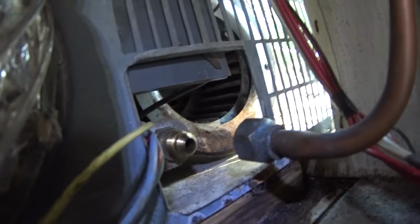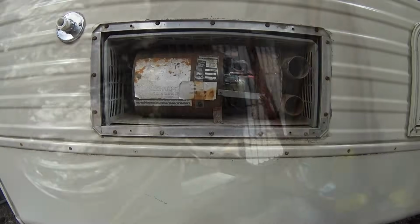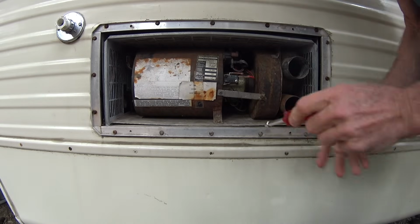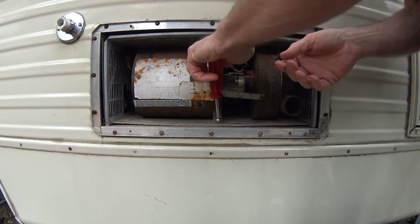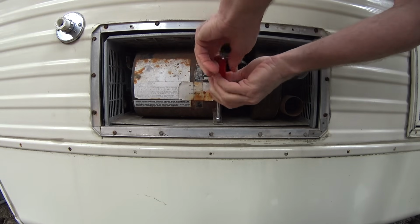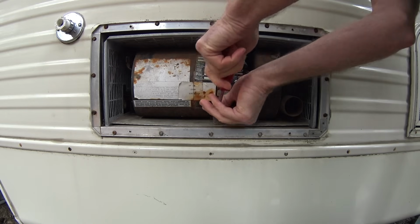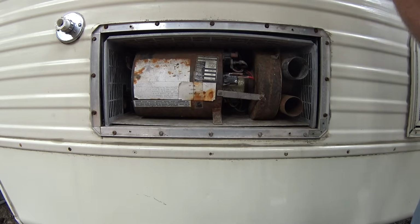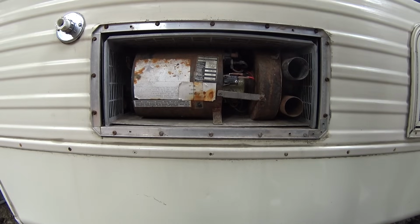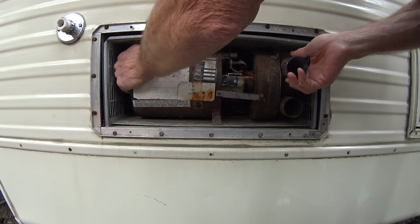But okay, so the propane is disconnected, the wires are disconnected. Should be able to pull it right out now. Okay, I forgot that I've still got to take this screw out of here, so I'll do that right now. Okay, now that that's out, it should just pull right out of there. Just wiggle it.